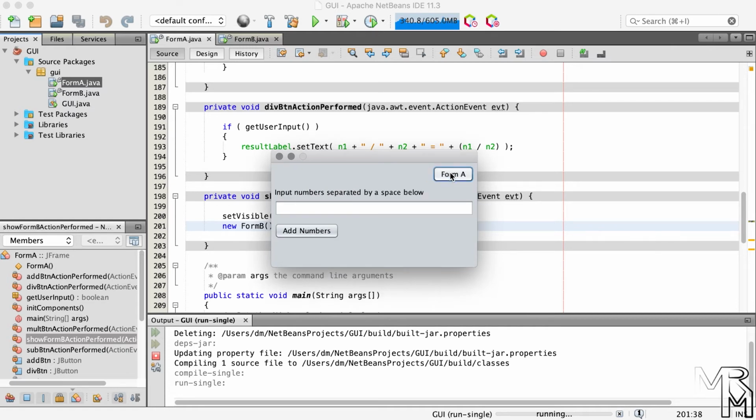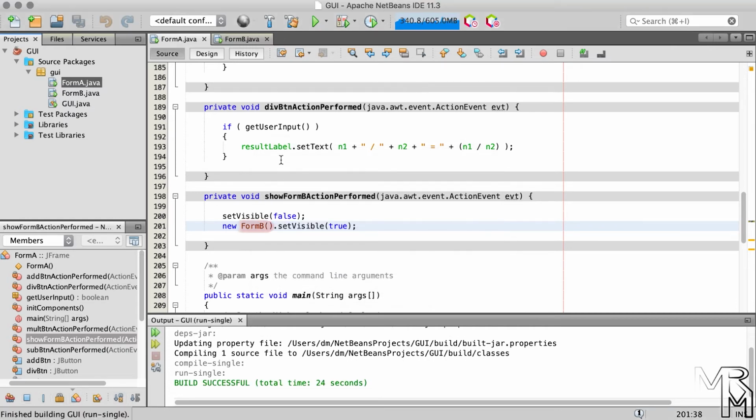Well, seems to be working. But do we really need to create a new form object every time we press the Form A or Form B button? I mean, why create a new form when we can show the same Form A or the same Form B? For one, creating a new form every time is wasteful, and it also can lead to some other technical issues that we will not discuss here to keep it as simple as possible.